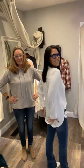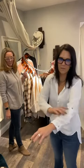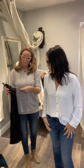This is a great top because look what it does. Fully covers the buttocks. I love it. So a great piece on its own or a great layering piece, which we will show. It comes in black as well. We have it in white and black. And these are doing very well. Again, it's called the Easy Breezy Button Up Top in small, medium, and large, black and white.